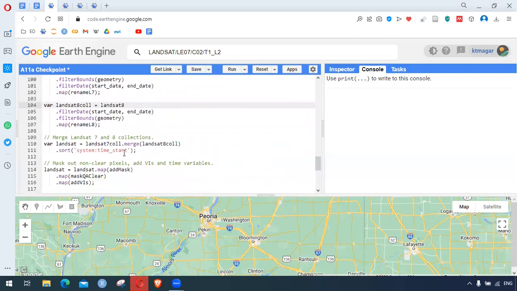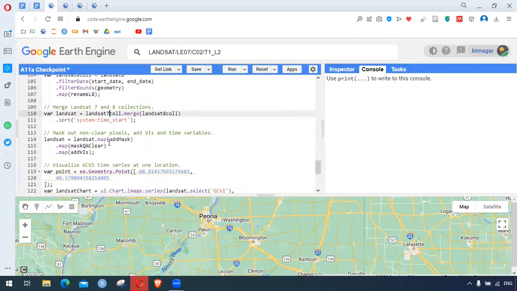We merge the Landsat 7 and Landsat 8 collections with the .merge function, sorting by the time property. And further we are mapping this addMask, and we are also adding the new vegetation indices to this Landsat collection. So these are all the previously written functions.